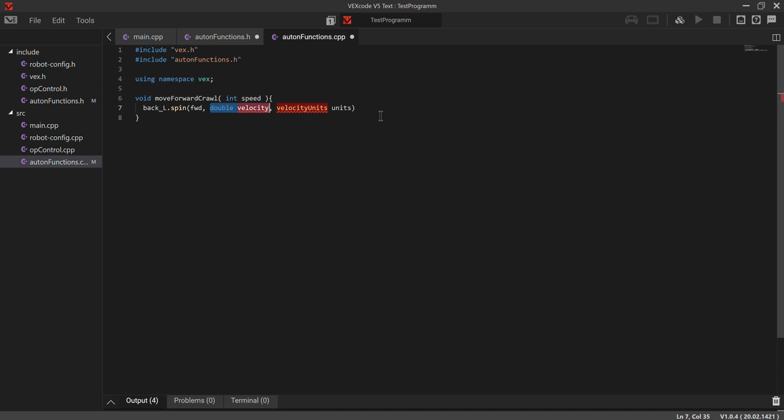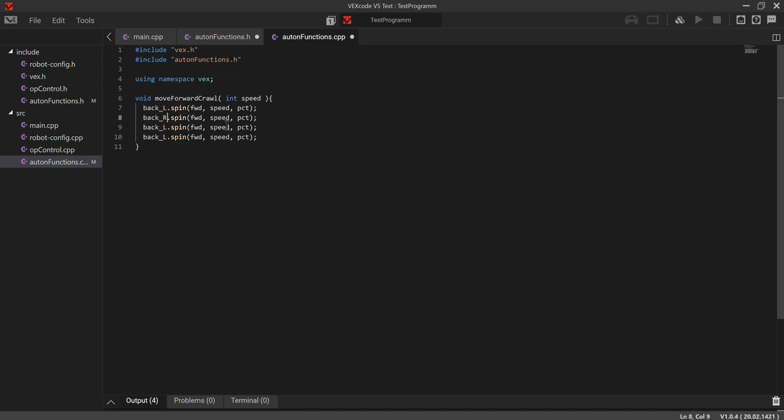For instance, sometimes you might need to go full speed, or sometimes you really need to go slow because you need accuracy. So we're going to write speed here, and we're going to be using percentages, so PCT. Then we're going to copy this and paste it.